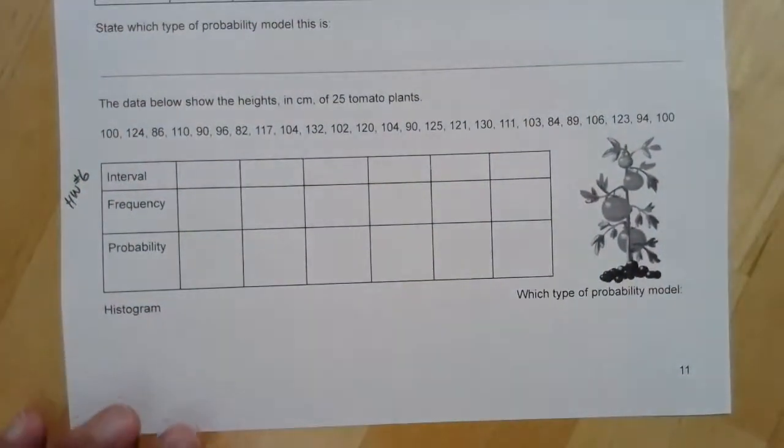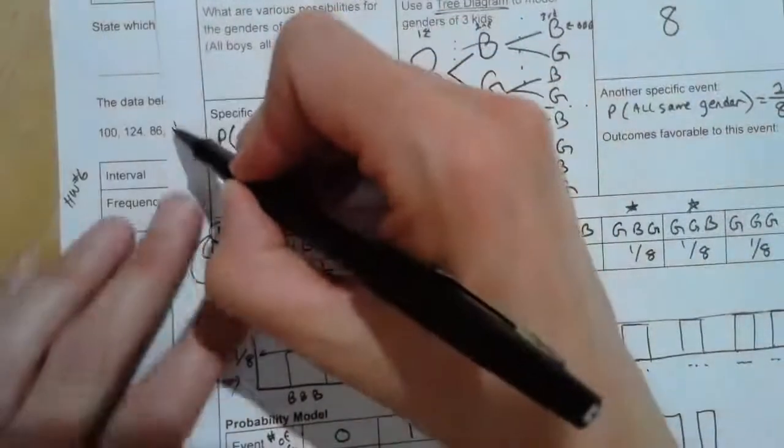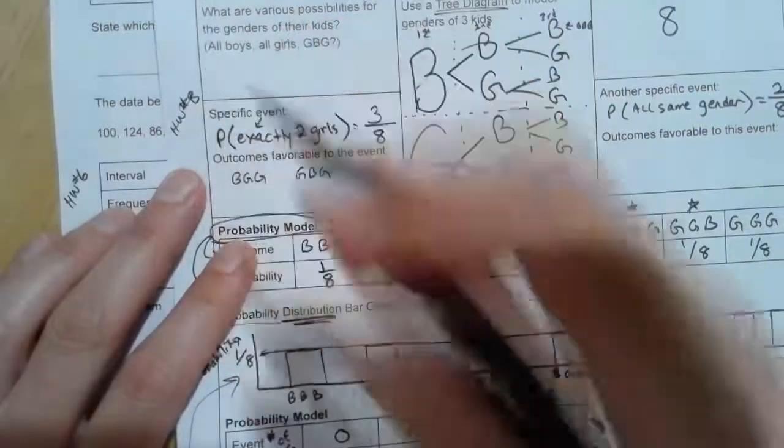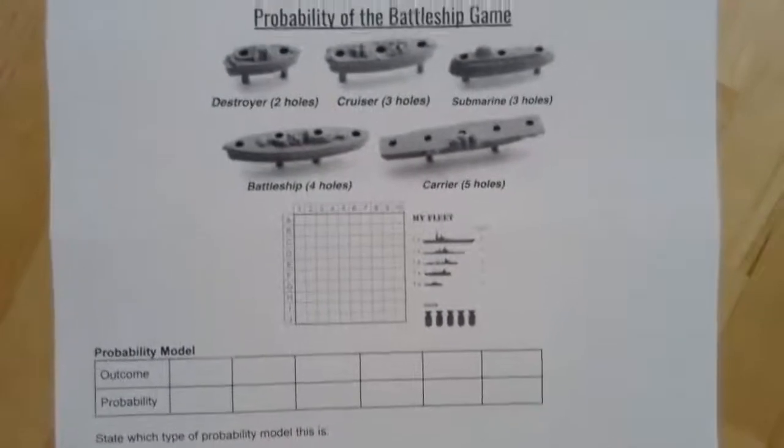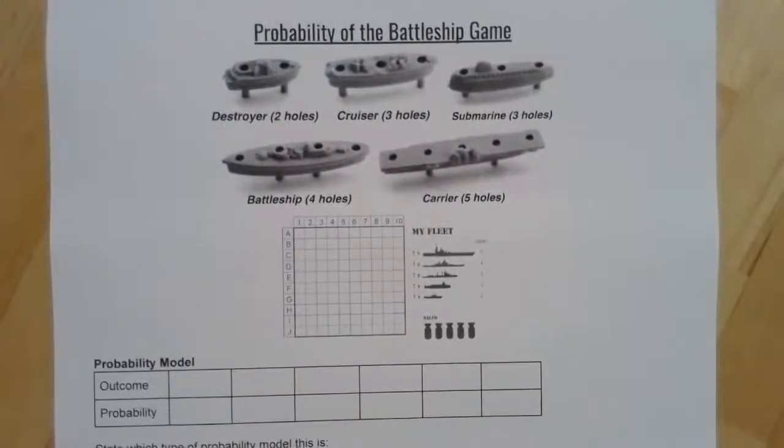And I think homework number 8 was the one that I recommended doing a tree diagram really similar to this one here. So you can write homework number 8 here if you want, just to help you out there. Okay, so this Battleship one is just kind of fun. Hopefully you all know how to play Battleship.